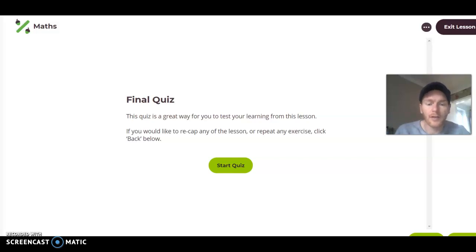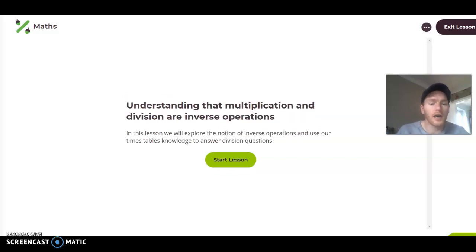And if you click on the link that I've sent you, we are looking at understanding that multiples, that's multiplication and times and things like that, and division are inverse operations. Now this word here, inverse, is a lovely bit of vocabulary, but it just means in reality the opposite, so it can be done the other way around. Again, the same kind of process goes along.